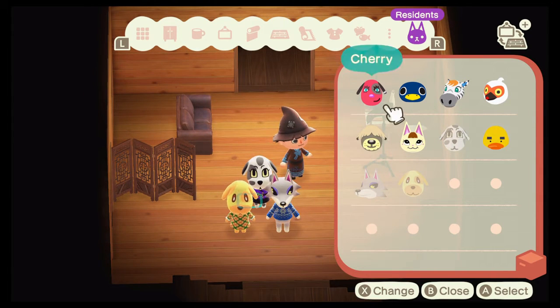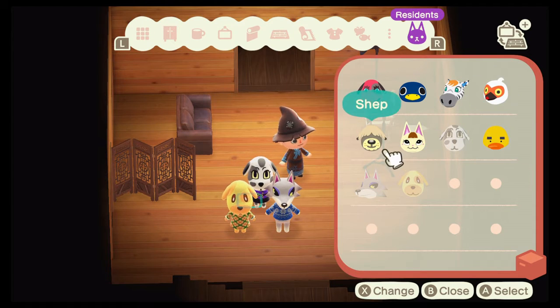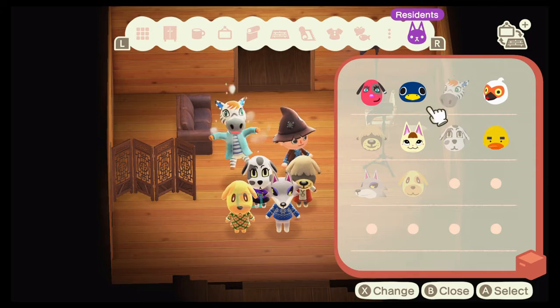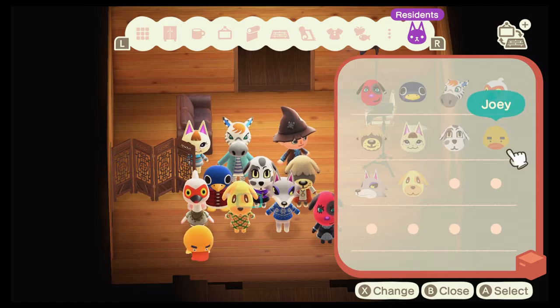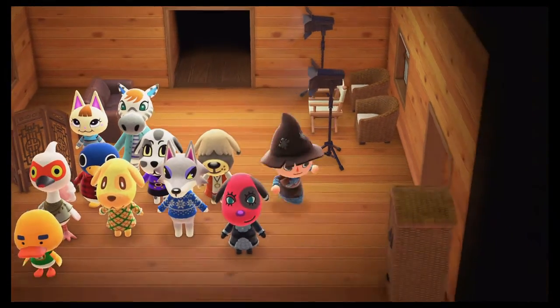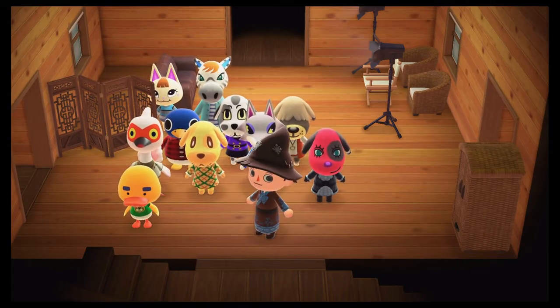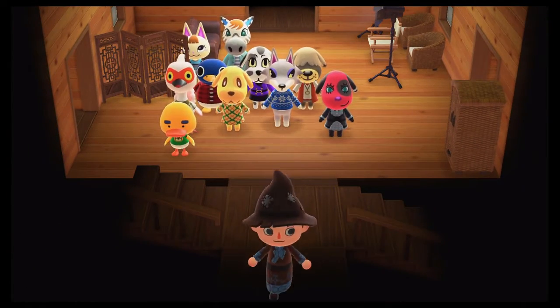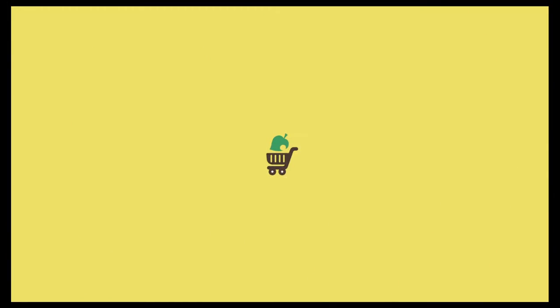So the ones I don't have posters of, I believe, are Goldie, Fang. I don't think I have a shop one. I'm just going to invite everybody just in case. I know I have posters of some of these guys. I don't really care about Joey, but that's fine. I'll invite him too. And now, since I've used them to pose, once I leave, I'm going to be able to get a poster from them, because Harv is going to take a professional picture of them or whatever the reasoning is.